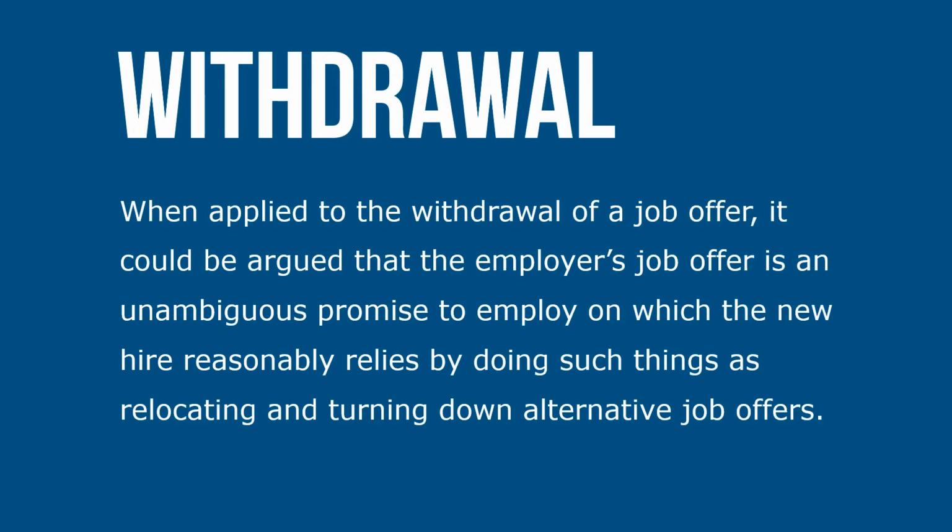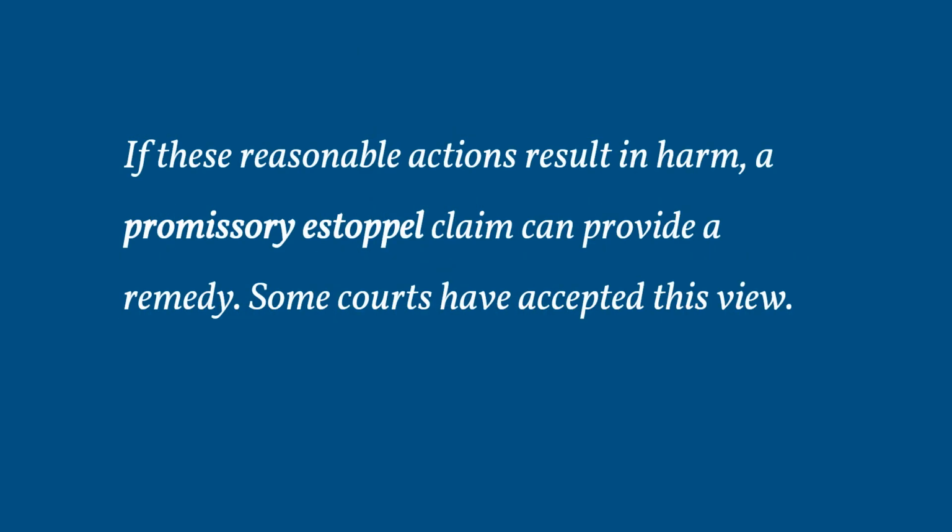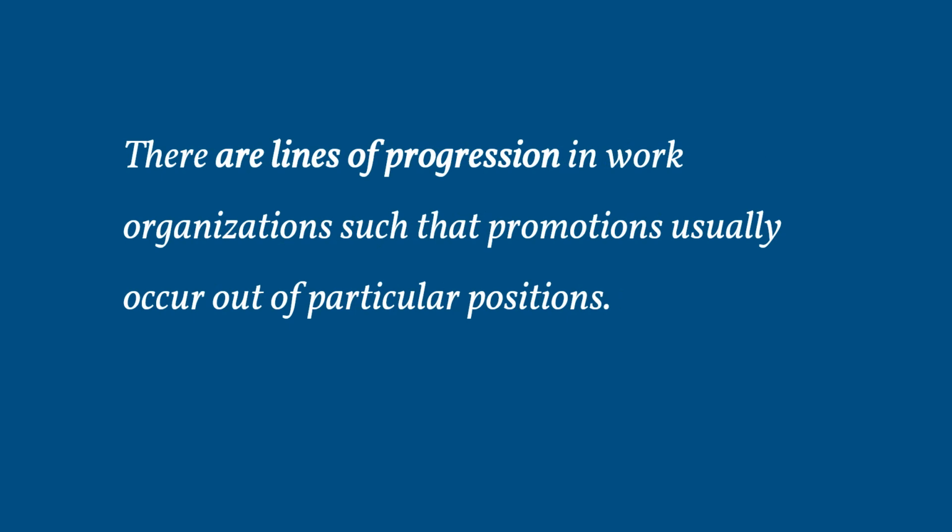When applied to the withdrawal of a job offer, it could be argued that the employer's offer is an unambiguous promise to employ on which the new hire reasonably relies by doing such things as relocating and turning down alternative job offers. If these reasonable actions result in harm, a promissory estoppel claim can provide a remedy. Some courts have accepted this view.